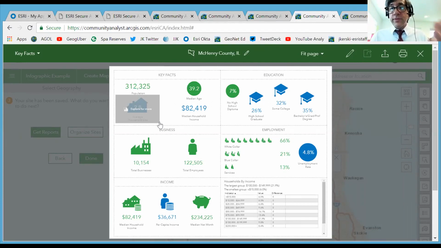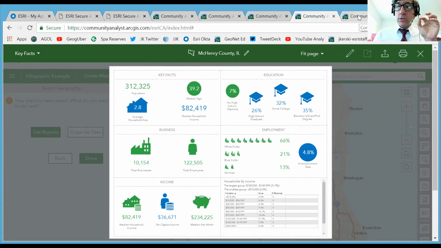You guys probably know that this is drawing from that tapestry data and other things. So you get this really nice one-page infographic. Again, capabilities that you don't have in any other tool. So take advantage of that. One more thing, here's what we're going to do when you go into the actual demo and the lesson.